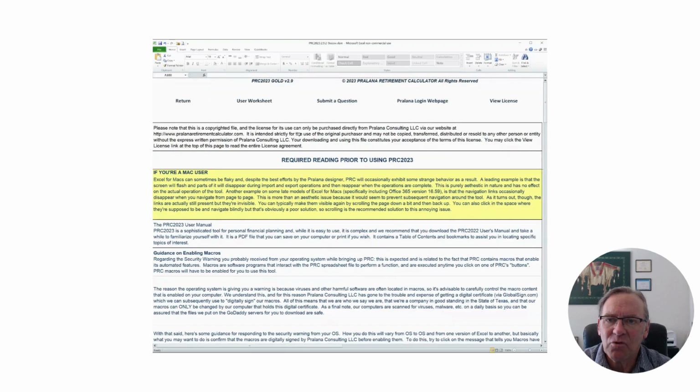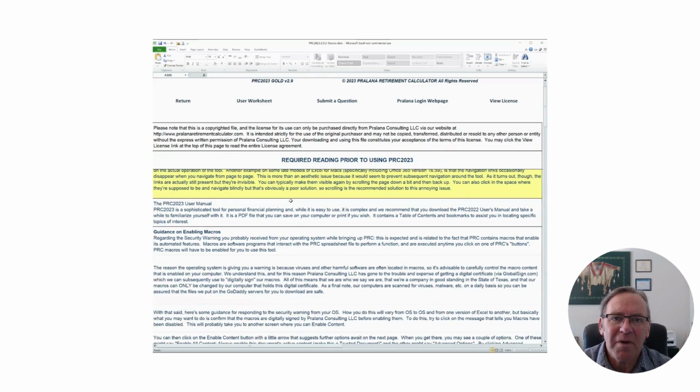Okay. And while we're waiting for that to happen, there we go. I want to remind you that this front page is something that most people typically skip, right? The required reading, the license agreement, blah, blah, blah. We usually skip that stuff. But in this case, it's really important if you're a first time user, especially to read through this because there are a lot of tips in here about how to make this initial process much easier.